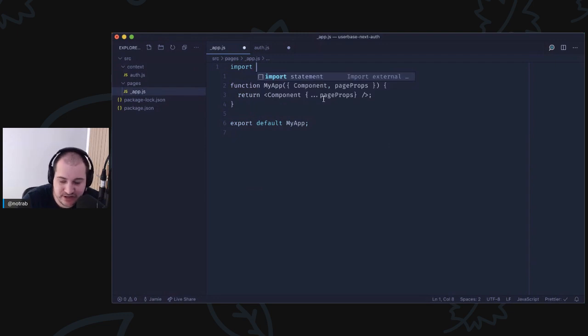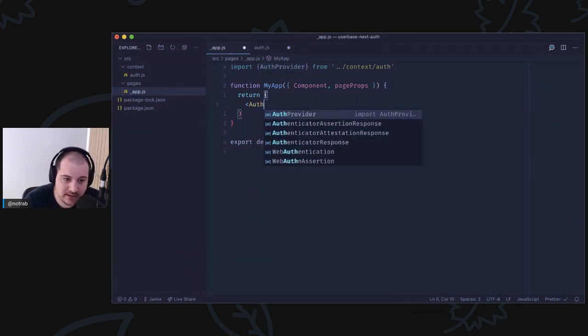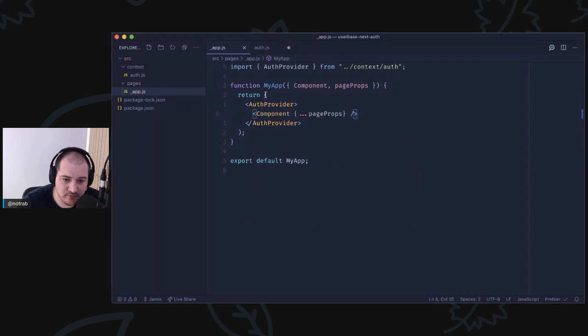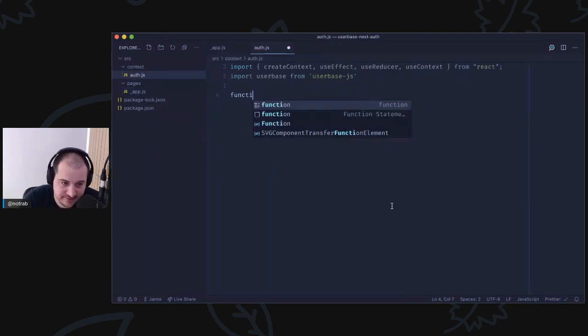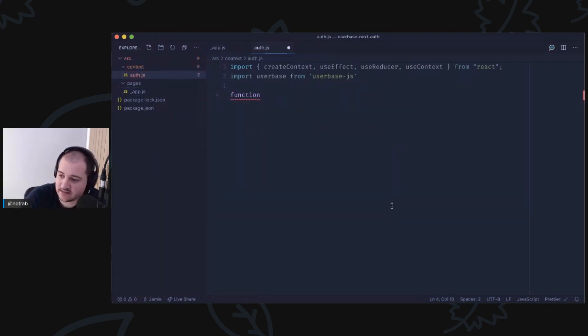So we'll import, I don't know, AuthProvider from the good old context folder, auth, and then we will wrap our application inside an AuthProvider. So any other page will have access to our auth. So we'll create that function and we'll name it. What should we name it?